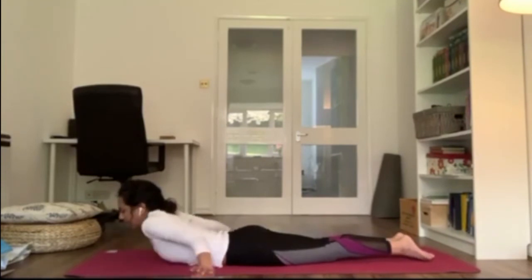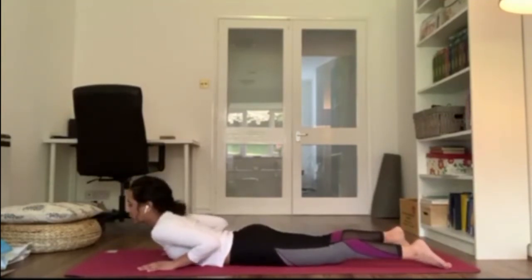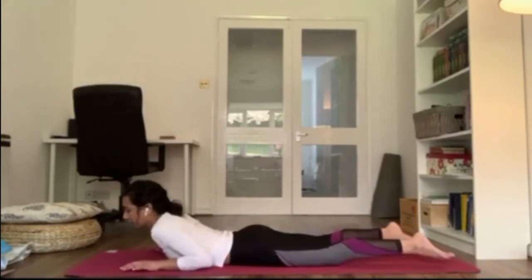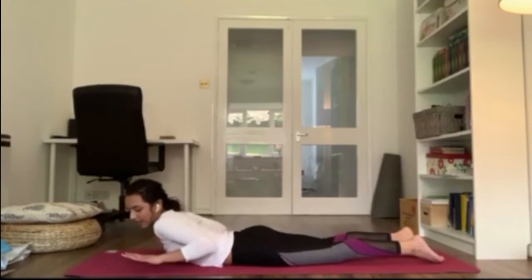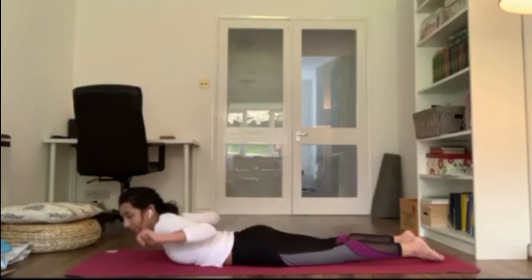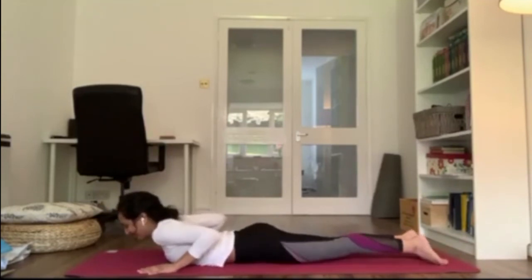Good. So here, we've got our tummy flat onto the mat, the tops of our feet are touching the mat, and our legs. For beginners, create some distance between your feet. If you've done yoga before, actually try challenging yourself to see how close you can keep your ankles together in this pose. Our palms are gonna come beside our chest, and our thumbs are gonna be pointing. So give me a good thumbs up, and then point them towards your chest. Palms flat onto the mat.